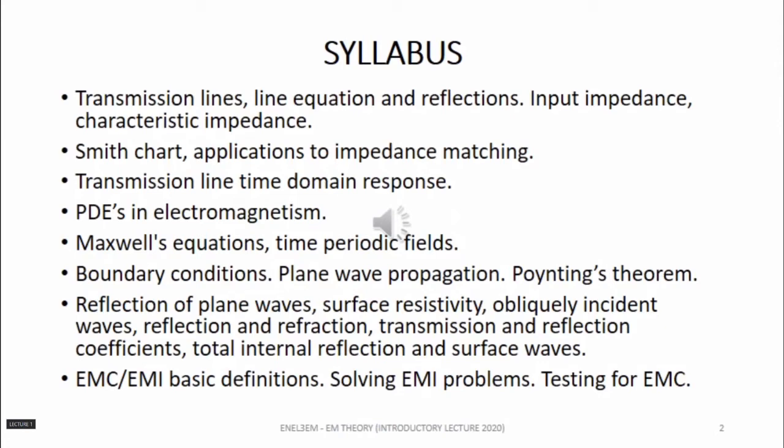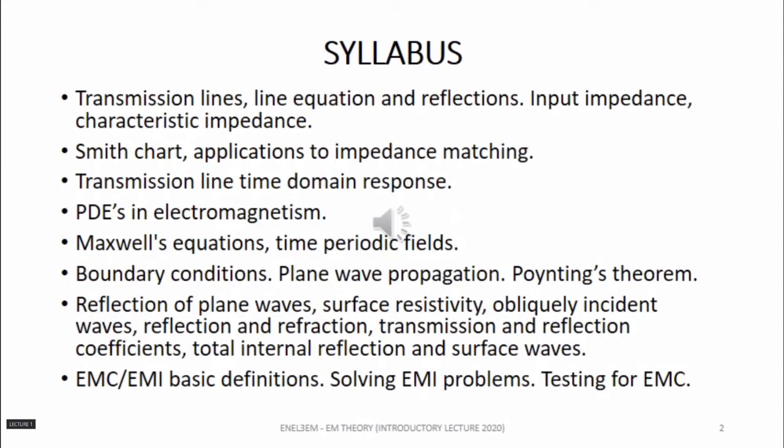Thereafter, we look at partial differential equations in electromagnetism, and of course we will utilize Maxwell's equations to develop standard time periodic equations, which we'll then use to solve for waves propagating in space, both unbounded and then bounded waves. And of course, when we have bounded waves, we'll look at boundary conditions. We'll look at general plane wave propagation. We'll introduce Poynting's theorem that pertains now to the total power.